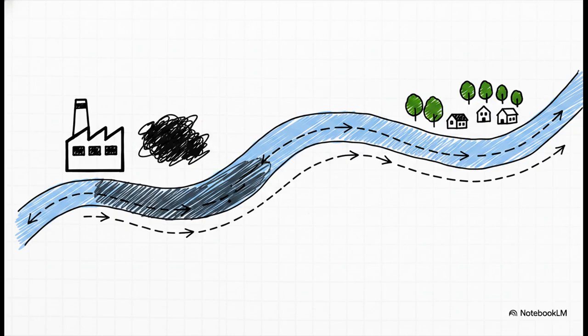And this is a really critical point to get. A spill in one part of town doesn't just stay in that one part of town. Nope. Once pollution gets into a stream, it can be carried for miles in just a few hours. Suddenly, it's impacting communities and wildlife far, far away from where it all started.